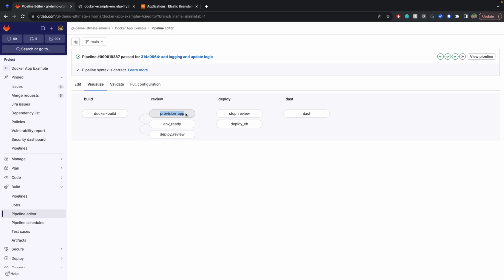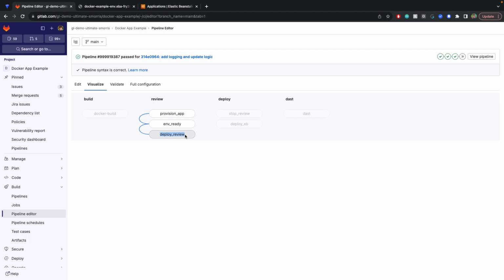So we do our provisioning. Again, either creating a new application and environment entirely based on a new branch being created for our merge request, or creating an application version and deploying to the existing environment. We also want to check for environment readiness. In this case, I have it check if there is a dynamic URL, or a URL that has been assigned to the environment that we're deploying to for a review app. This review stage only runs in the case of a merge request, right? Essentially, it is checking if the environment is ready. There's a difference between successfully creating the environment and for it to have OK health, be ready to go, and have a URL assigned to it so that we can deploy our changes to the URL that is created at this stage. So we check for the existence of a URL here.